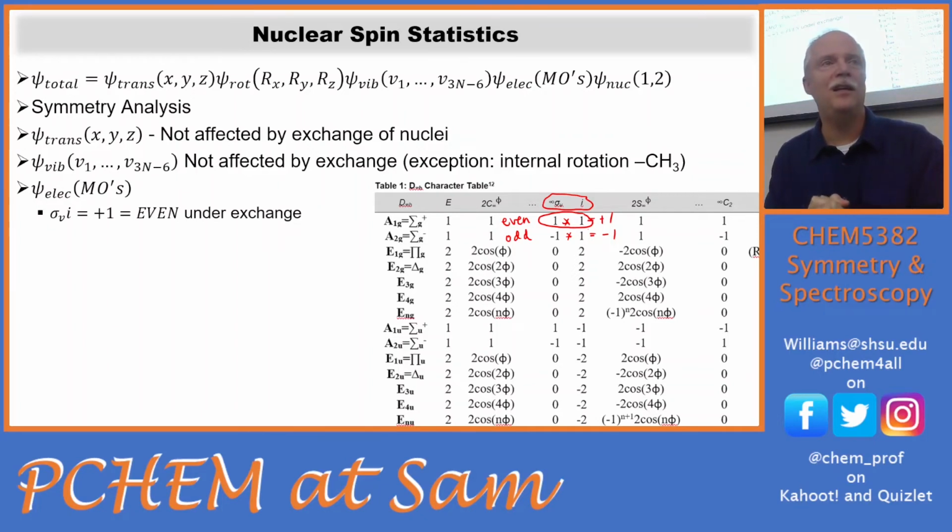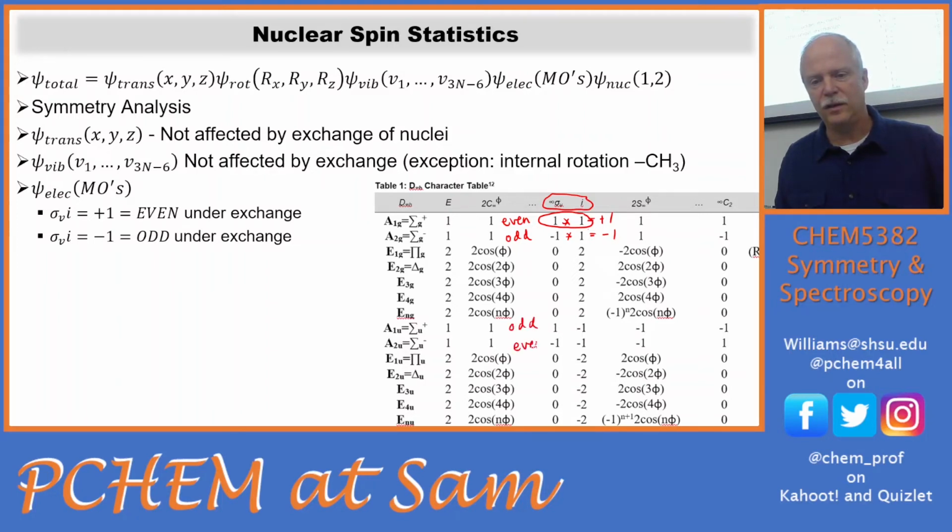Now, what about C∞v, other linear molecules? Well, those aren't symmetric, and so HCl can't exchange equivalent nuclei because the nuclei are different on either end. So this is only for D∞h type molecules, or maybe something like D3d, but that would be a lot more difficult. So we're just going to focus on the linear ones. Again, when sigma_v times i is equal to minus 1, then it's odd under exchange. We can see those examples down here. This one is going to be odd, and this one's going to be even.